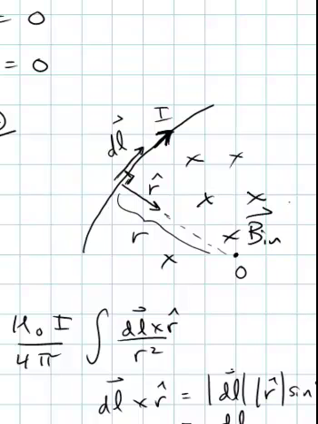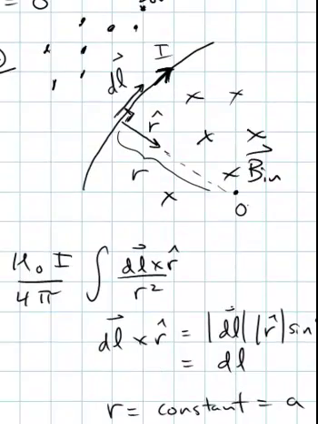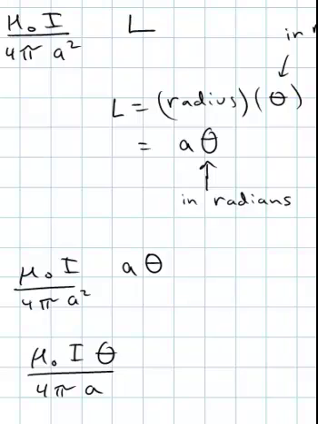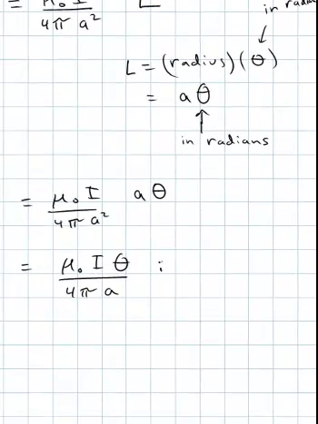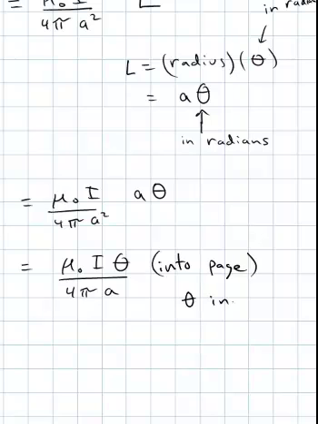And on the opposite side of the wire, I don't really care about what's happening on the other side of the wire, but I'll draw it here anyway. Over here, in the plane of the page, the magnetic field is coming out. So at point O, that's where I'm interested in, this is going to be pointing into the page. And I'm just going to write it here one more time, theta in radians.